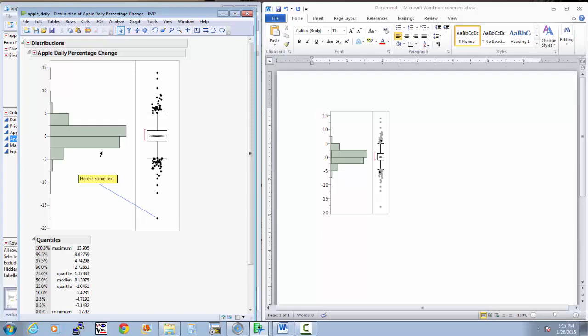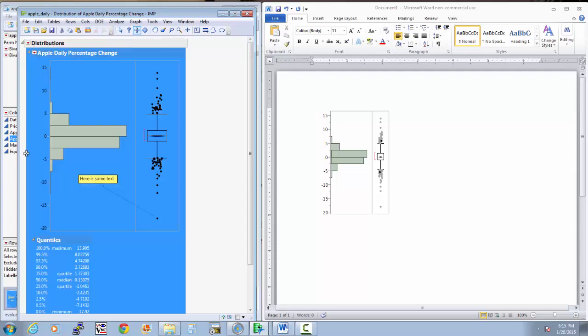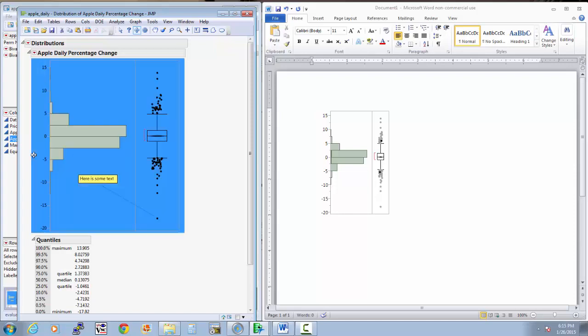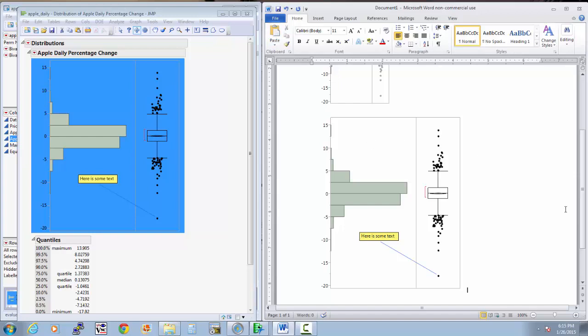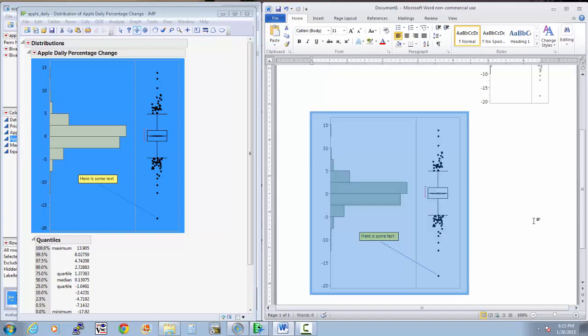So that will allow me, in a somewhat crude sense, but legitimate nonetheless, way to annotate a plot. Now if I want to grab that plot again, just to go through the process, we choose the selection tool. I click on the graphic. Let's find the right place. Now I've just got the whole graphic identified. Copy, back to the document here and paste it in. And there it is, the annotated graphic.